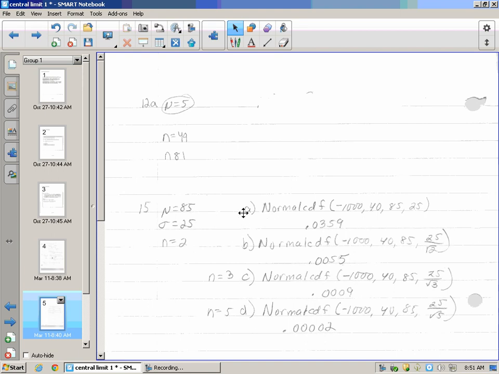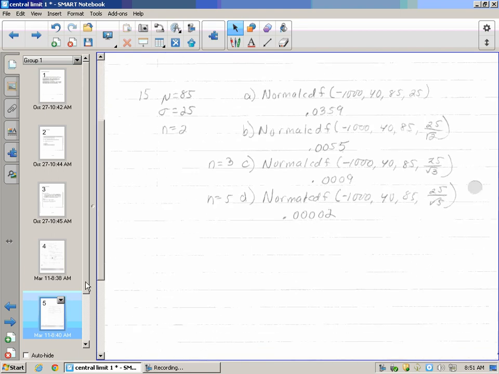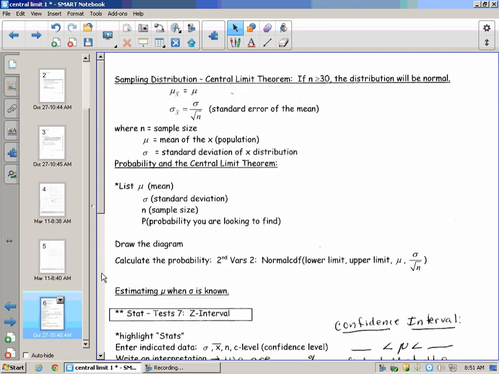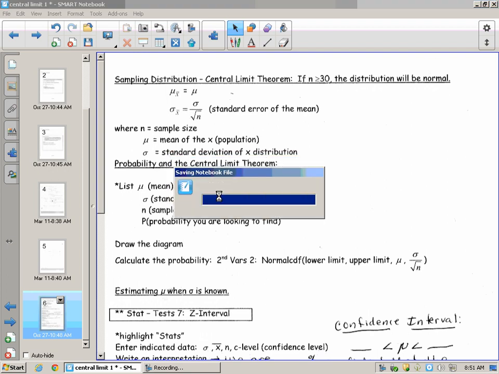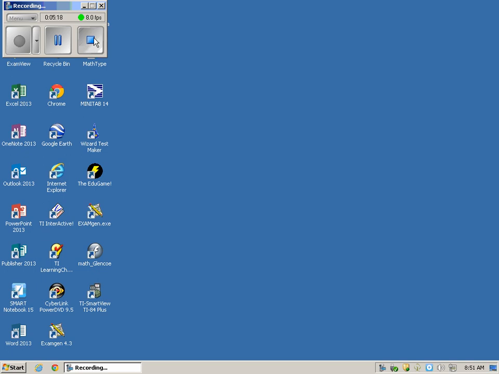One is they give you x is less than. On B, they give you the mean distribution is less than. Okay, so next we are going to go into, we're going to stop right there.